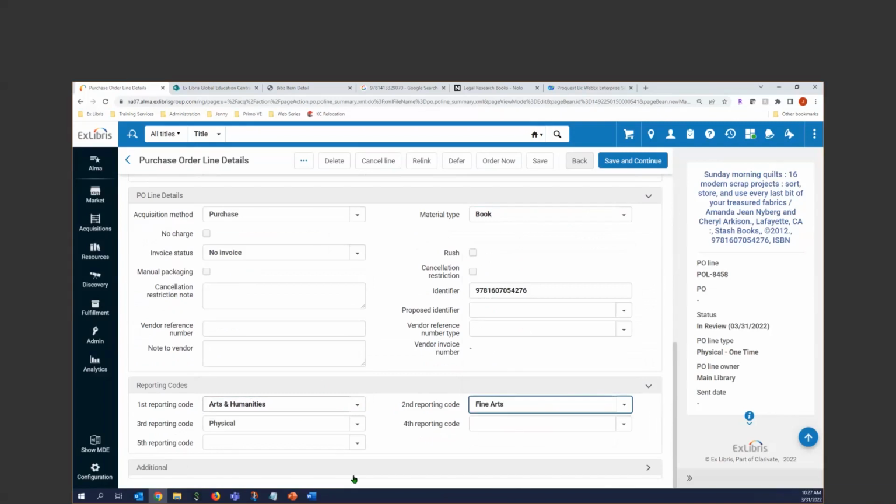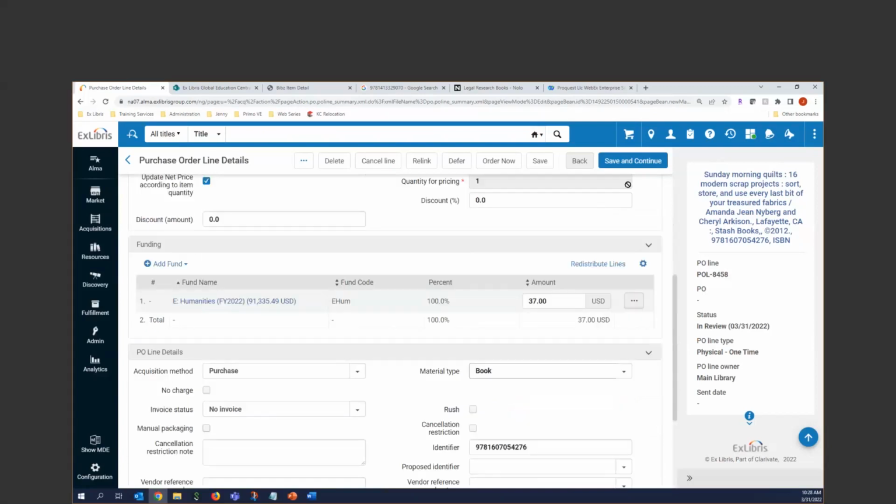Now you can have up to 5 of these reporting codes. I mentioned these last week. You make these lists. You have complete control over these lists, and their whole goal is to help you report on what you're purchasing. So you can go through that, think about it, and then this in conjunction with that fund structure can tell you how you're spending your money. So you can kind of hash out those options.